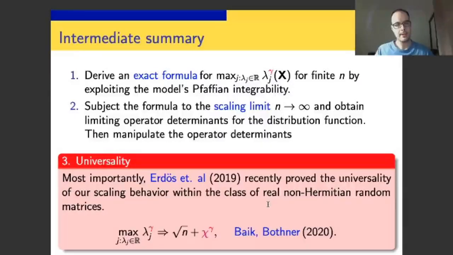Okay? You can ask me whether this occurrence of a Schrödinger wave-type input is just an isolated curiosity of the real Ginibre ensemble. Well, it is not. This was proven by László Erdős and his collaborators less than a year ago. They showed that the scaling behavior we discovered on the level of the largest real eigenvalue in the real Ginibre ensemble is actually universal in a much bigger class of real non-Hermitian random matrices. In other words, this random variable chi here, or here in the thinned version chi gamma, defines a new universality class. That's why the work is even more interesting now.